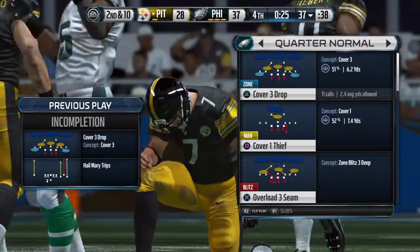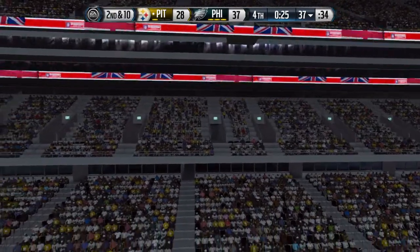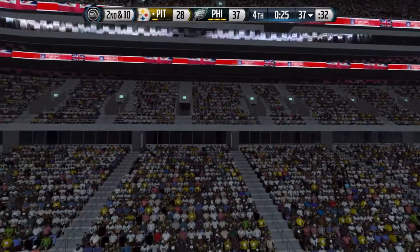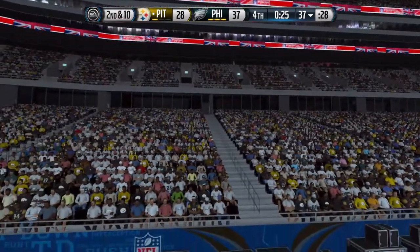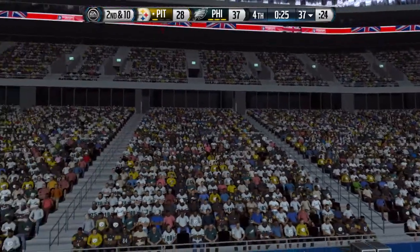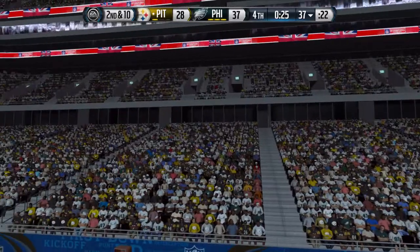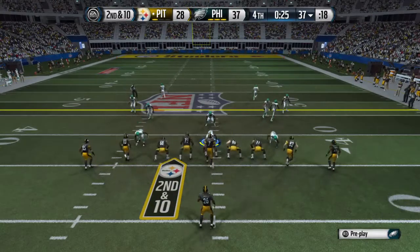Well, Jim, I threw a lot of passes like that in my career where it should have been intercepted, and the guy drops it, and you just go, yes, I got a break. Now can you capitalize on that break? Every play is huge now. Second down on the way.